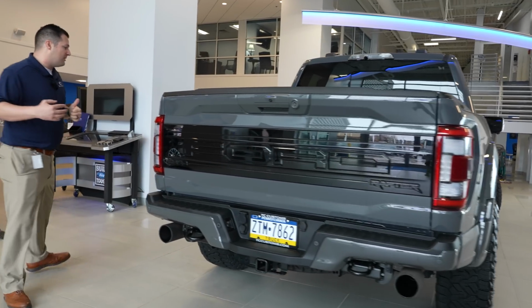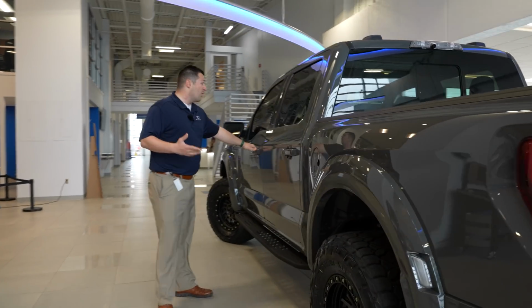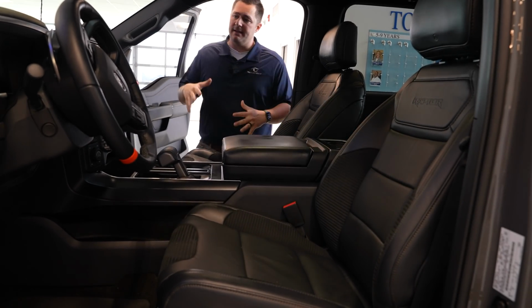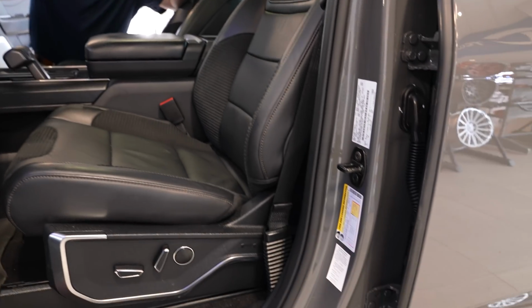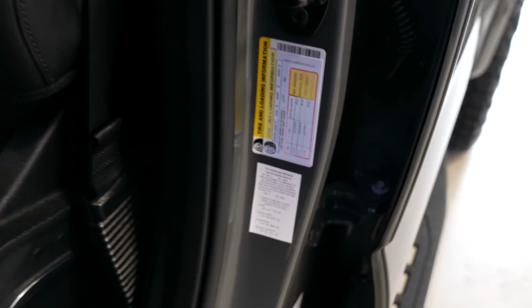Coming around to this side, it's a little bit more of the same, so I'm not going to spend a whole lot of time there. But what I do want to show you is on the inside. Before we jump into the details and the cool things about the interior of the F-150 Raptor, I want to point out that door jamb right there. You'll notice there's a couple of stickers that we've added to the vehicle, and what are those exactly?